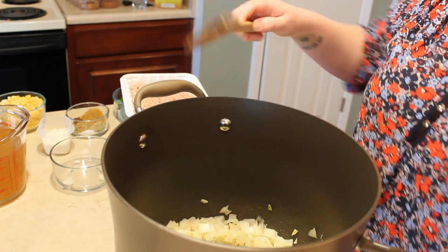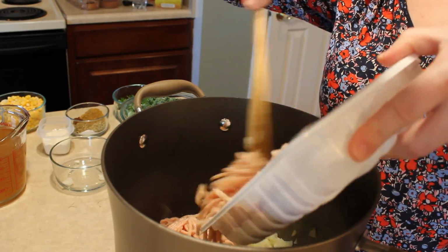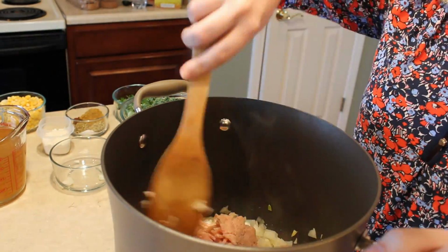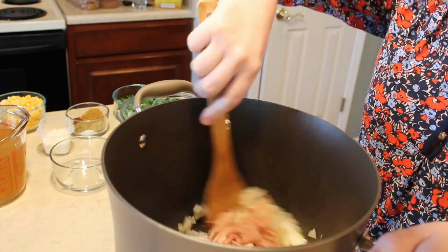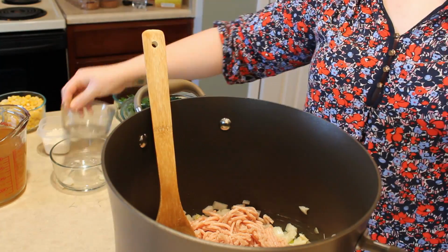Once the onions and garlic are sauteed, we can add in our ground chicken. This takes several minutes to cook down, so I just like to break it apart, add in the spices, and let it cook until it's completely cooked through.